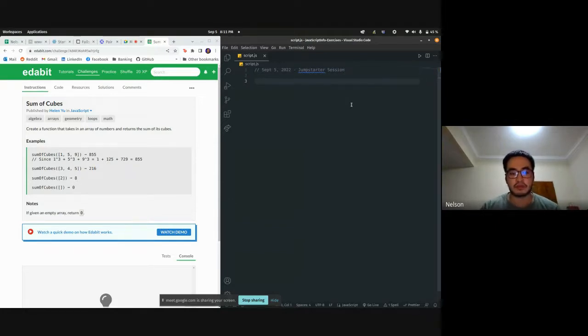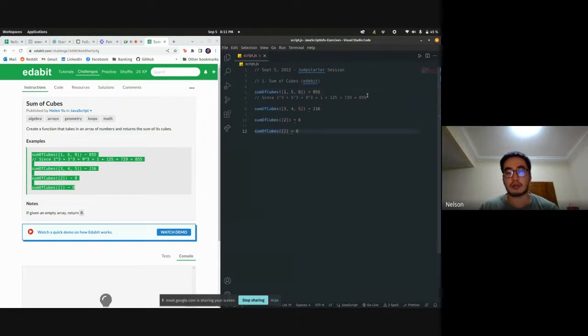So for the first problem today, we're just gonna do sum of cubes from Edabit, just for future reference. We're just gonna copy the test cases from here. This one should get 855, this one should give 168, and then 0.